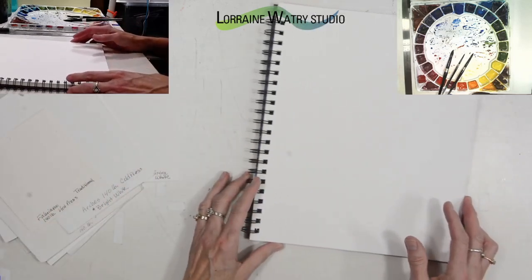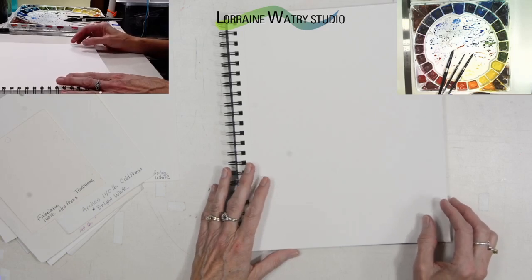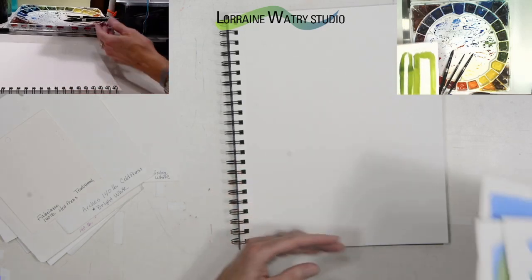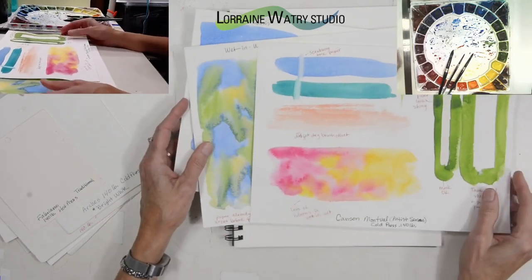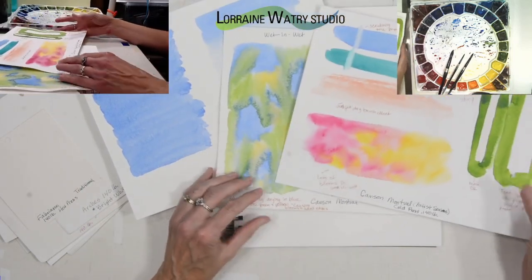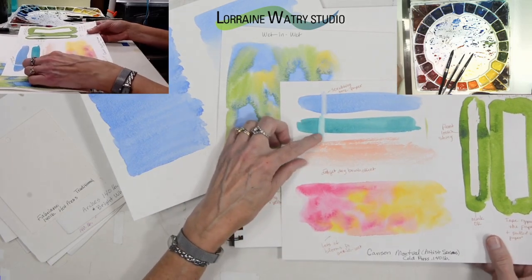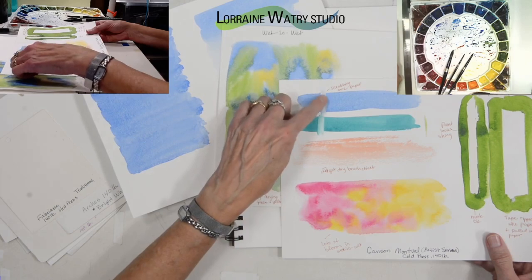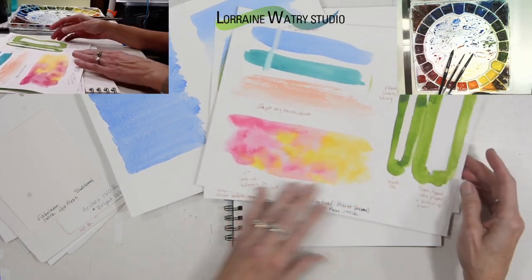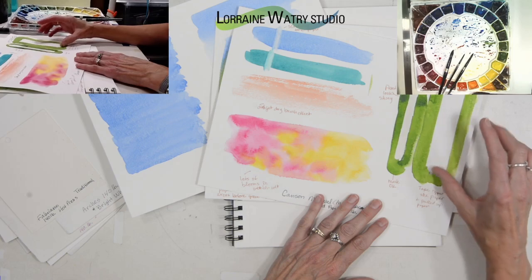Student grade paper is fine to try things on, but if you're still not having success with your watercolor painting you might try changing to artist grade paper. I have test samples done with a booklet of student grade paper. It has issues — when I scrubbed it, it tore at the paper; different colors marred the surface. It dried a lot faster, so I ended up getting blooms more easily. And when I used masking tape on the student grade paper, it tore the surface.